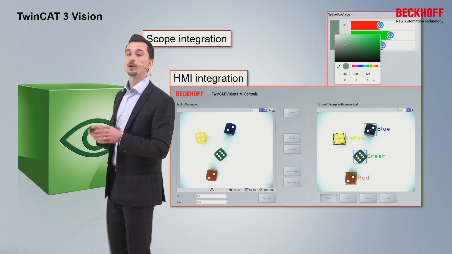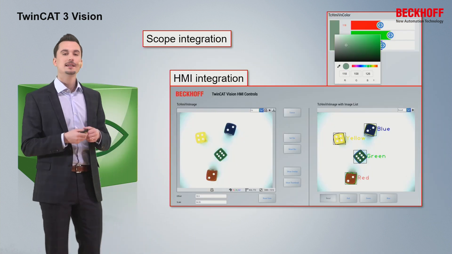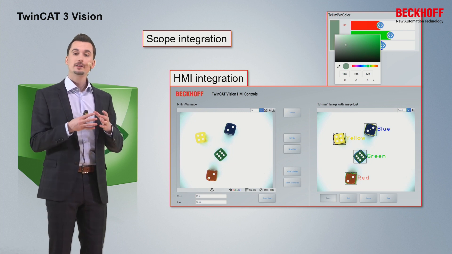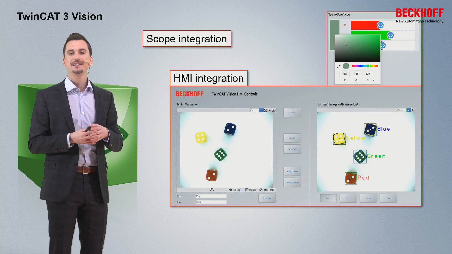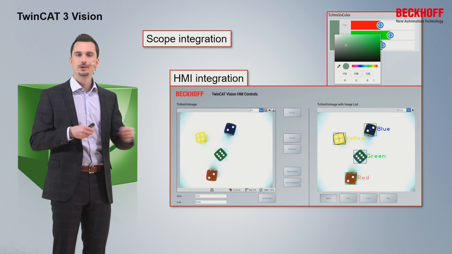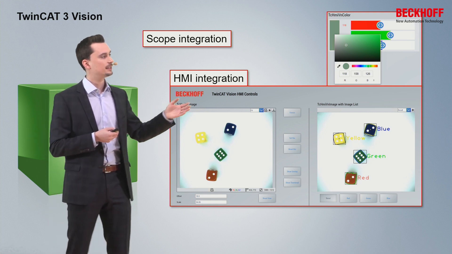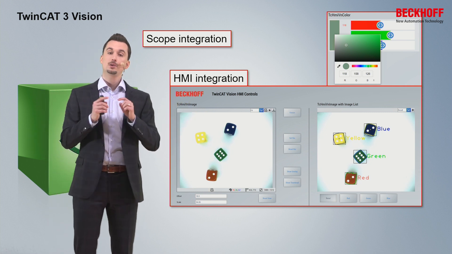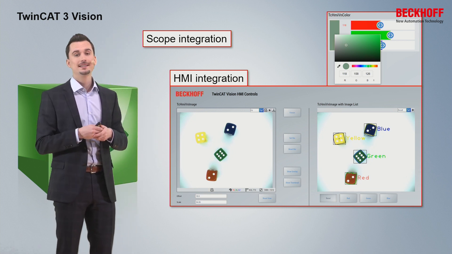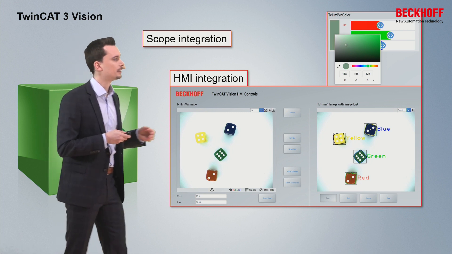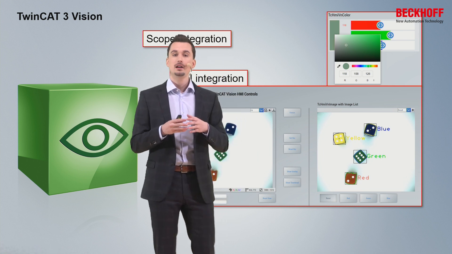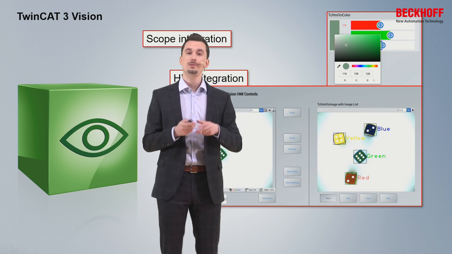The vision component is also fully integrated into the HMI, which means we have different controls planned for the second quarter of this year. First of all, an image control which is already pretty powerful — you can start and stop the image stream, zoom in, change the position of the image, and also add regions of interest, where you can specify regions of your image which should be analyzed.